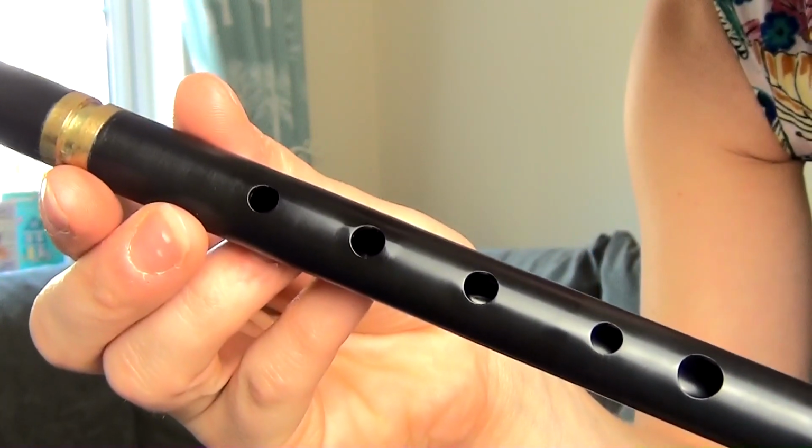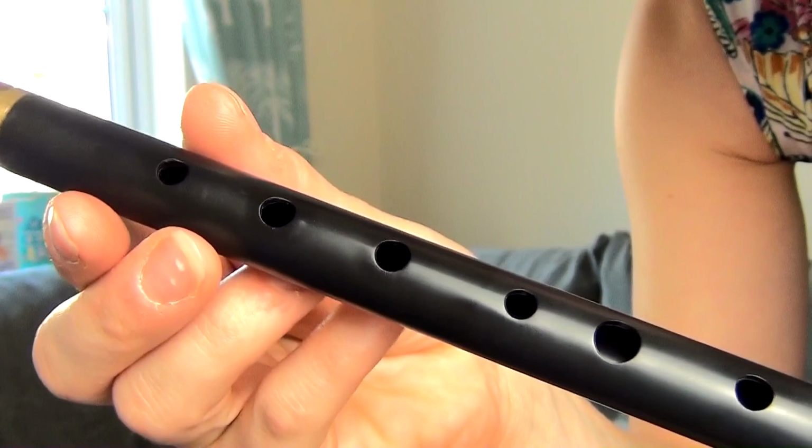I generally leave it about there. Just a few millimeters between the top and bottom parts, and I find that makes me play in tune. Now this particular whistle is in the key of D. As I've said, it's light, it's all moulded, it's a two-piece. It comes in this black polymer. It's got a nice, easy slide motion for ornaments, and the holes are quite large in places, which makes half-holing pretty easy on this whistle.